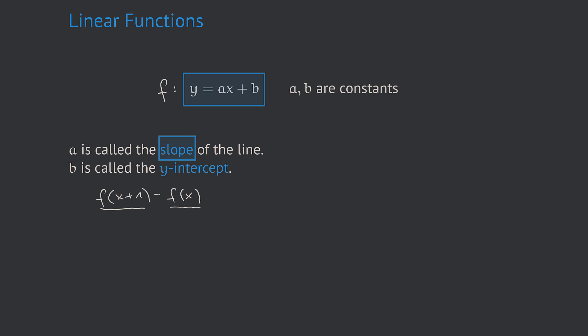If we now use the formula above and plug in the values, we get a times x plus 1 plus b minus ax, now minus b. Because we have to subtract both of these positive values. Now if we simplify, first thing is that b cancels away.